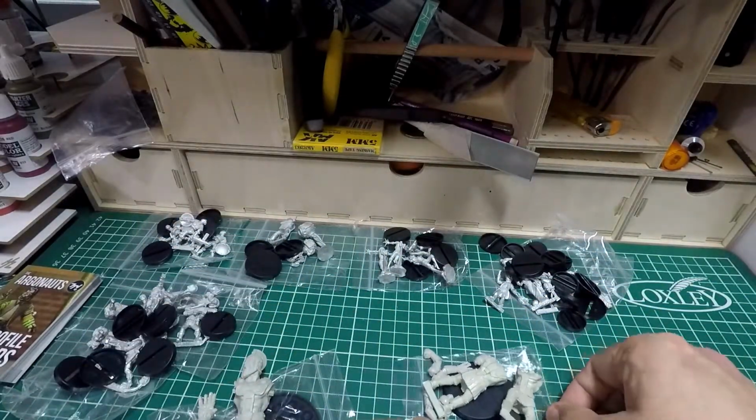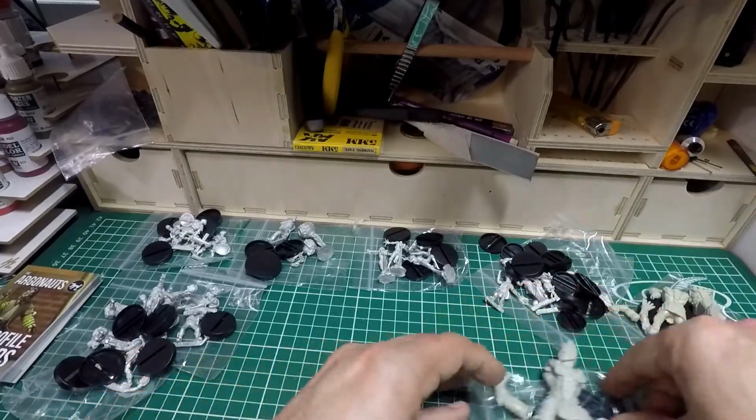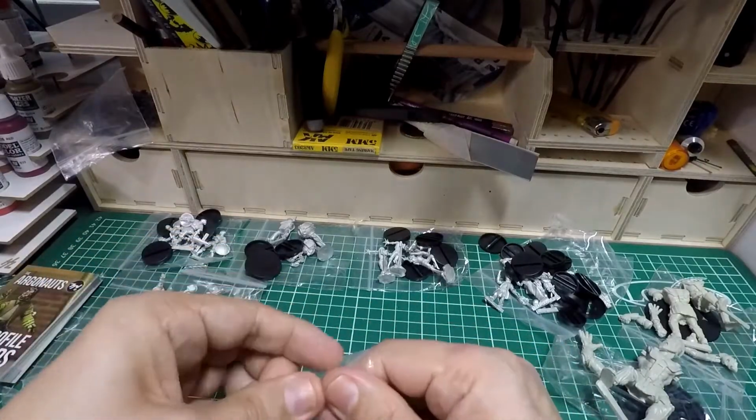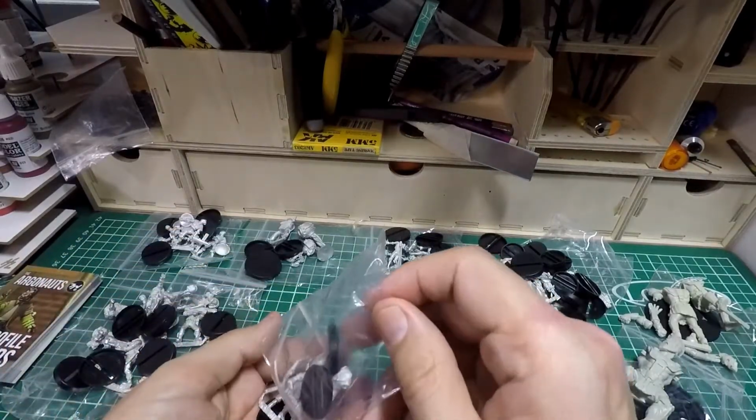And then we've still got some bags of metal stuff, so let me move the Titans out of the way. I'm running out of space here on my desk. So in here we have, who have we got in here?